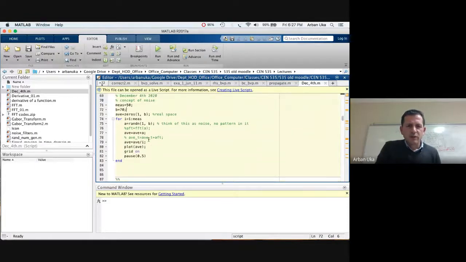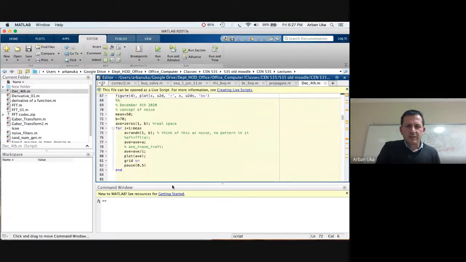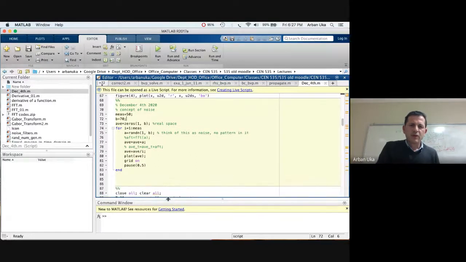So when we talk about noise in the real domain or in the complex domain, the main concept is that noise is white noise, which means that it is random and it has all the frequencies inside. White noise follows the same principle as white light, which is composed of all the colors from red to blue and even many more components. If we add all of those together, we get white light, the light of the sun which we see outside.